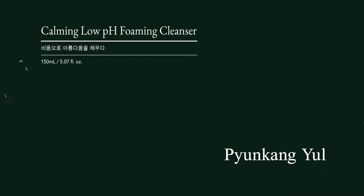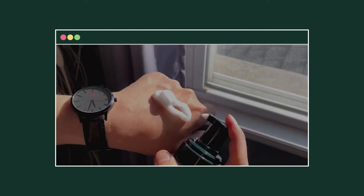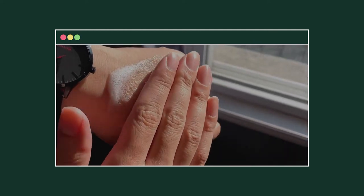Coming in at 150 milliliters for only $9 when on sale, this cleanser easily made it into my skincare rotation. The cleanser comes packaged in a pump bottle that has a mechanism that turns the liquid content inside into foam. I have to first say that while I do find this cleanser to be effective and gentle, it does contain disodium sulfosuccinate, which is a surfactant. Surfactants are mostly found in soaps, and it's the key ingredient that makes things foam up. Surfactants are also more stripping on skin, causing the outermost skin layers to dry up much faster.